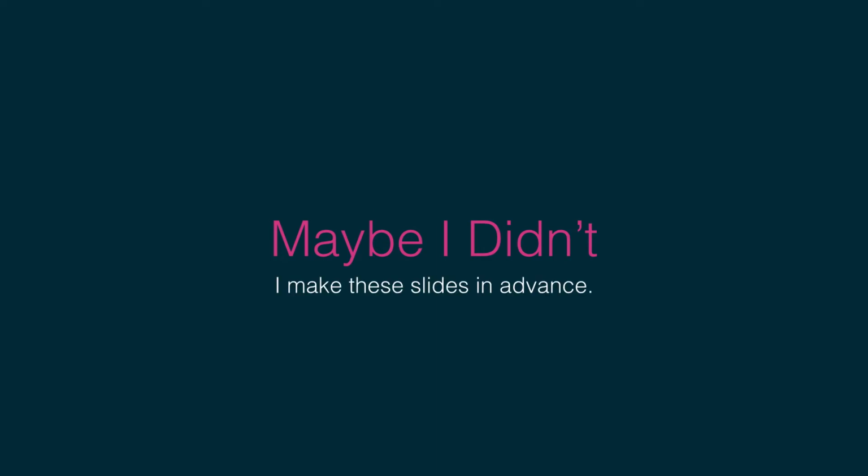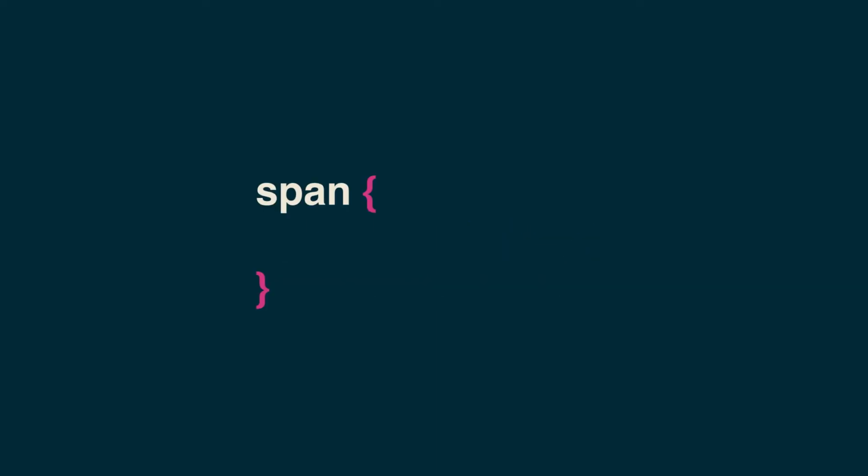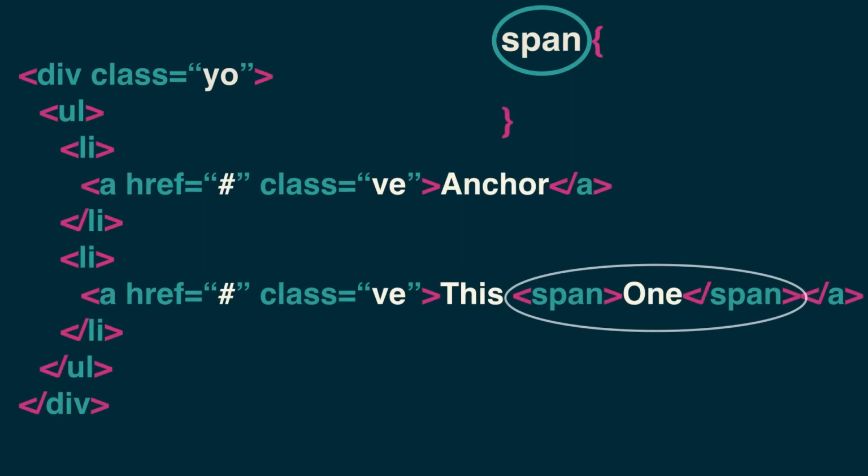But I tricked you. Maybe I did. See, I had foresight here because I make these in advance. But you could have also just done span, which you guys knew right off the bat. So if we had just done the span, then of course there was only one there. But most of the time, in any document that has any kind of size, you're not typically going to be able to just style elements as custom.